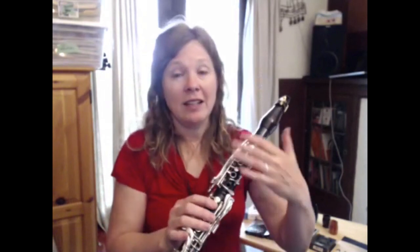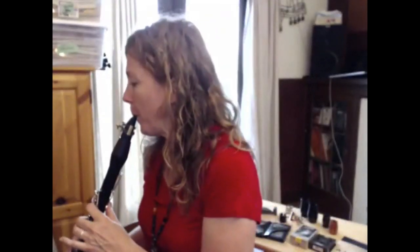When we outgrow that — which usually happens when we start blowing better, using better air support, having stronger embouchure muscles — the lighter reed is too wimpy to allow us to use the full fast airstream that really produces the optimum tone. A hint that your reed is too soft is it's kind of loud, a little obnoxious, and especially when you go up high, your high notes might wimp out. If you're regularly getting that undertone, it could mean your air support's not strong enough, or it could be that your reed is not strong enough.